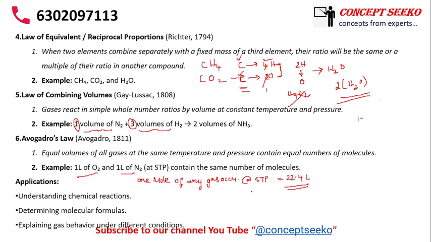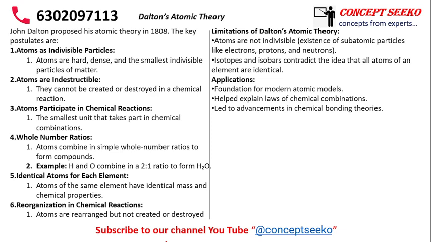If you understand these laws very well, you can use them for finding new compounds in chemical reactions. We can find new molecular formulas, and we can understand how gases behave in different conditions. All these things we will learn in the upcoming classes. Okay, so let us go to Dalton's atomic theory.